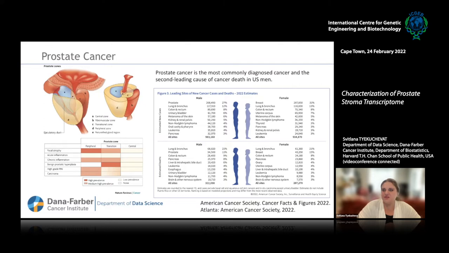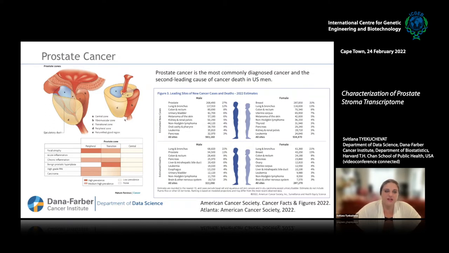We study prostate cancer because it's the most commonly diagnosed cancer in men, and it's projected to be the second leading cause of cancer deaths in the United States. It also takes 11% of estimated deaths from all cancers. So it is an important disease. It has a long natural history, and it is important to study the actual primary endpoint of lethal prostate cancer, which we do have an opportunity to do with the data that we have.